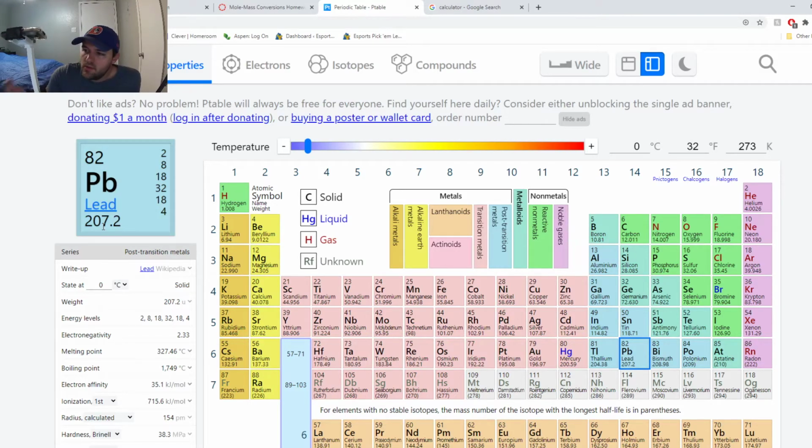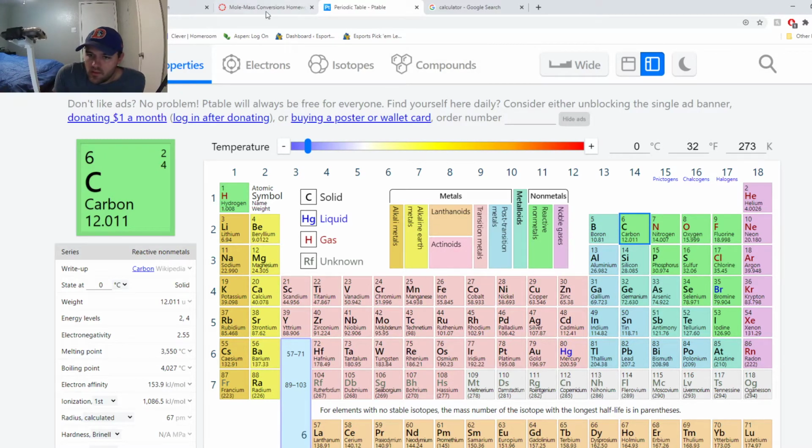Right, carbon, if we want to find it, we've used it a couple times already. Eventually you guys will get a hang for it, where you'll kind of know them off the top of your head, but use the periodic table until you get there. So carbon has a mass of 12, hydrogen is 1, it's the smallest one all the way over here, and then oxygen is 16, right? We're rounding them all to the nearest whole number.